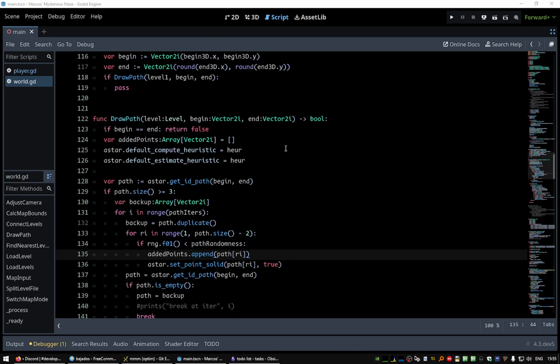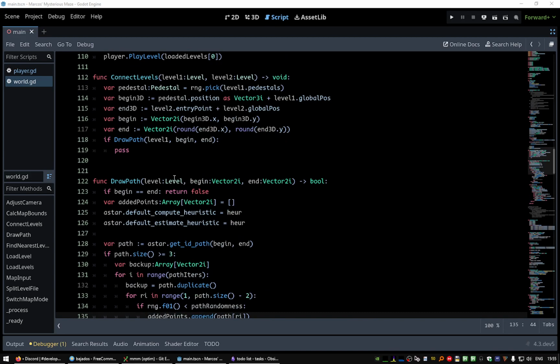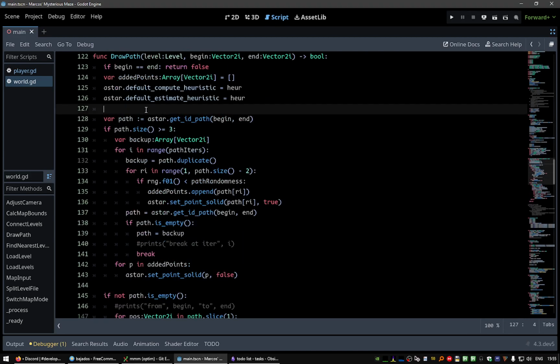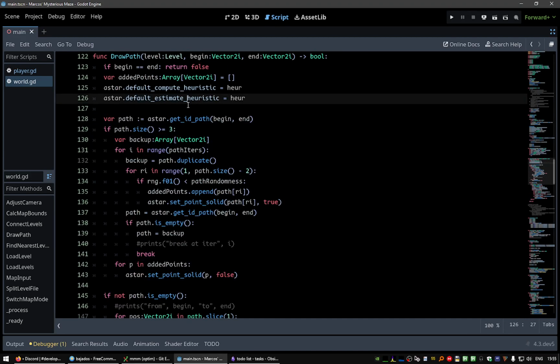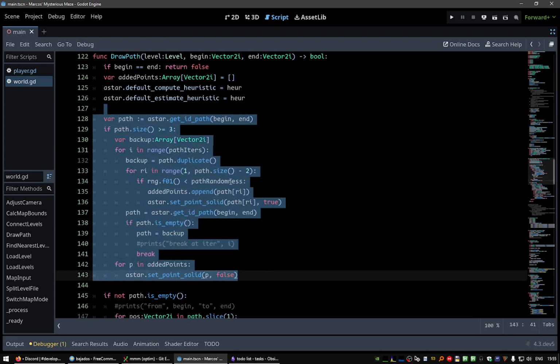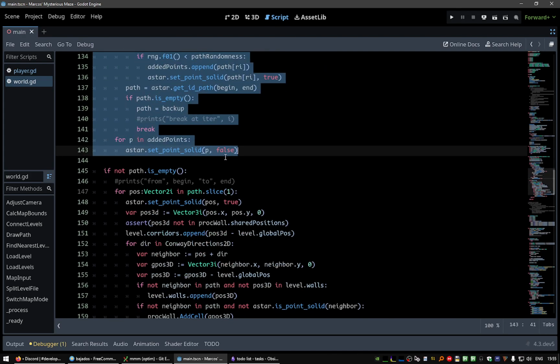Okay, we are doing the pathfinding and the deformation of the pathfinding randomly in this function.